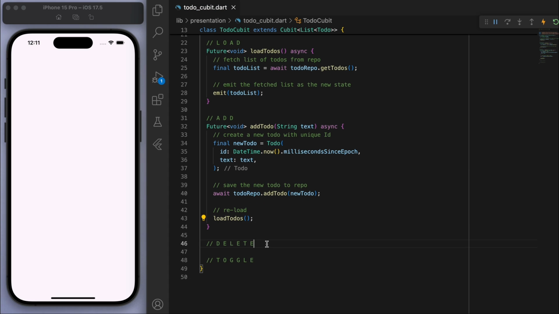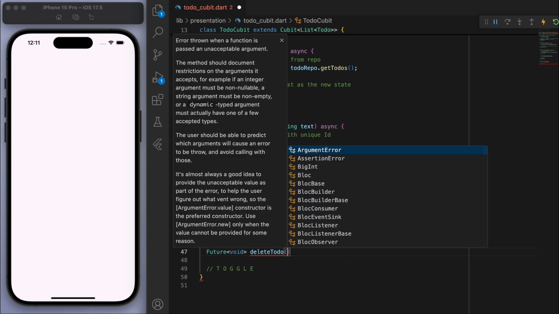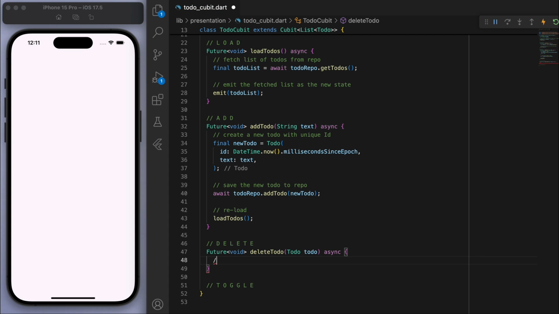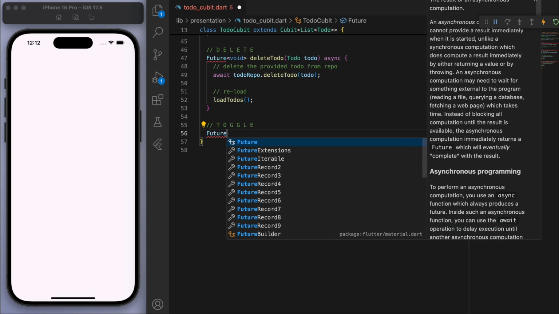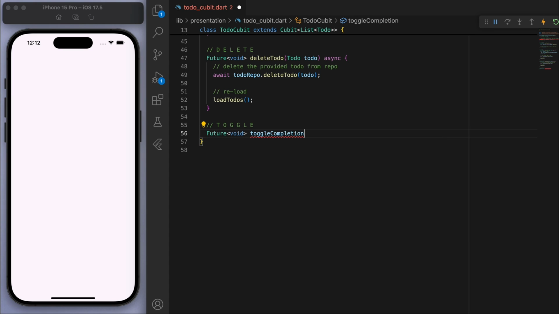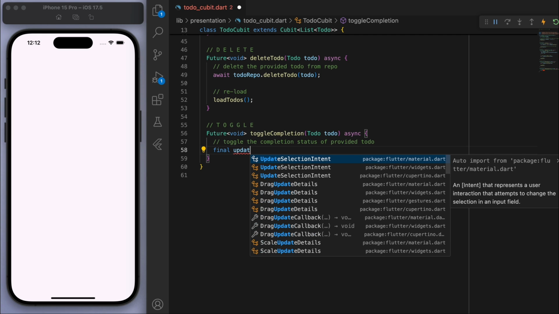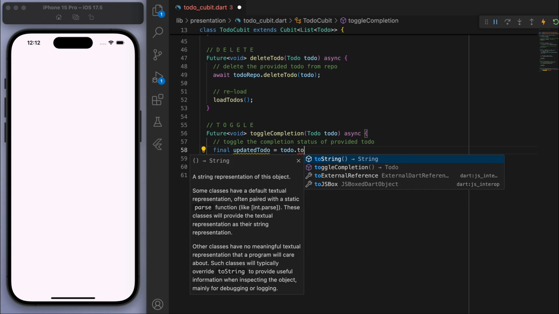We're going to do something similar for the delete. So just delete it from the repo and reload. And then finally, we can toggle the completion status. So let's get the updated to-do once it's toggled the completion, right?